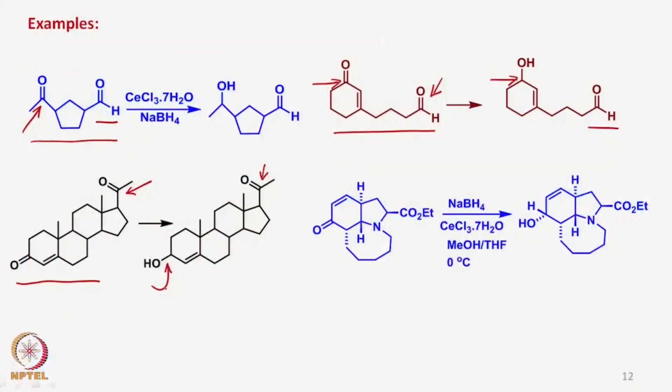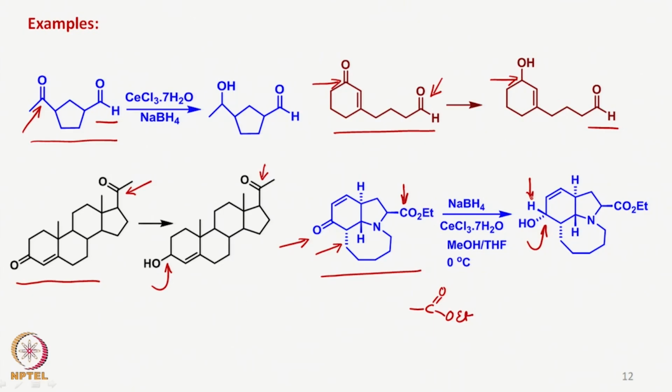And if one takes for example an example of this type, where an enone is there and an ester is there, we have already discussed that the ester carbonyl here is of course much less electrophilic, and the enone, because of the double bond being there, reacts specifically to form this. Here also, as one can see, there is a stereoselectivity involved. Since this particular carbon carbon bond is alpha oriented, the hydrogen which is coming is from the beta side.